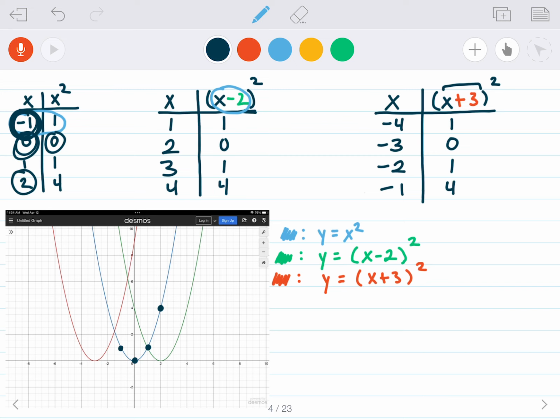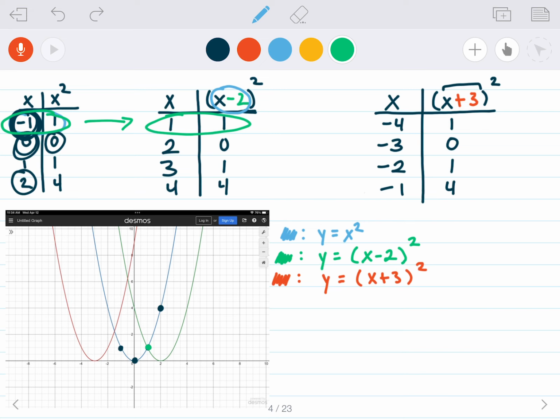So with the green, we had negative 1, 1. Well, that turned into 1, 1. I should have done that in green. Let's do that again. I like being color-coded here. So we had negative 1, comma 1. That's what we had in our parent function, and that transformed to 1, comma 1. You can see it right here. This point, negative 1, 1, moved here. So we literally picked this point up and moved it to the right 2 units to get that new point.